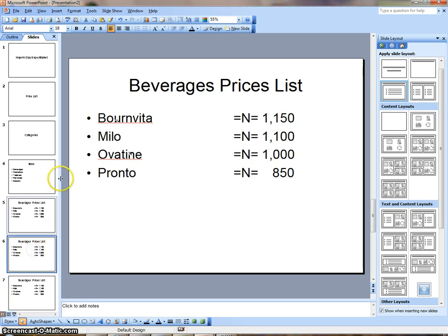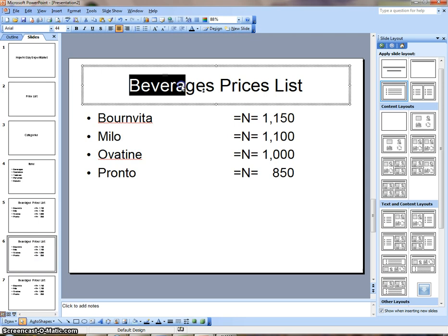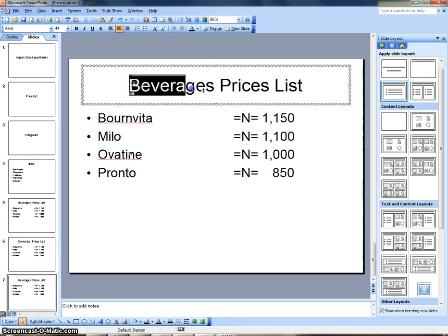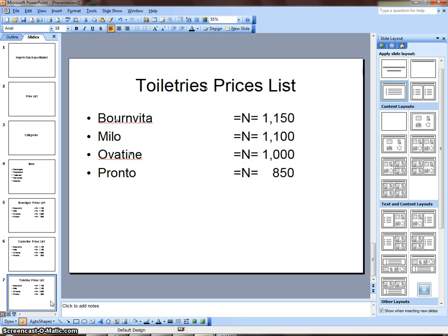So what I want to now do is type cosmetics price list. To that page, I want to type toiletries price list. Then on that page, Control D to duplicate these pages.